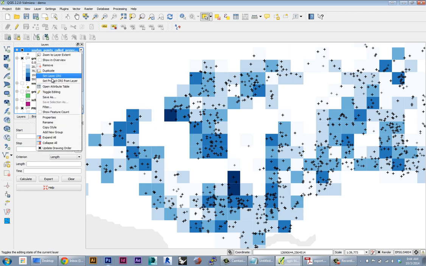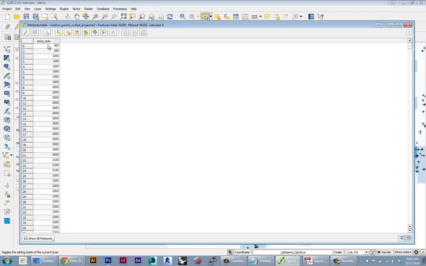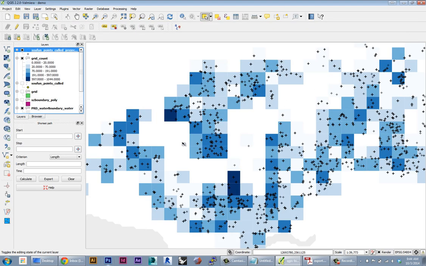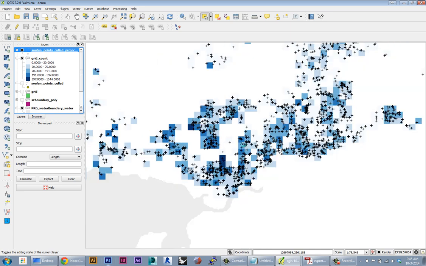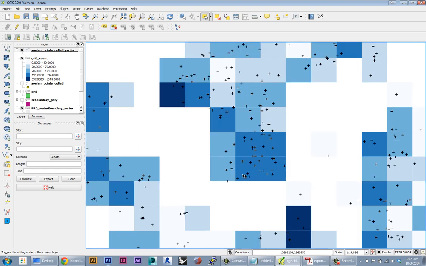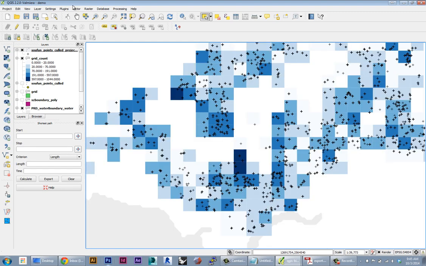So once it's finished saving, you can see that our point file now only contains the prices in each point. And we have this grid with squares only where the points are. And limiting both of those, both getting rid of squares that have no points and getting rid of all the other data in the points, will significantly speed up this process. And I did all of this pre-processing because I know that this tool, the join tool, actually takes a long time if you have too much data. So we want to minimize that as much as possible.